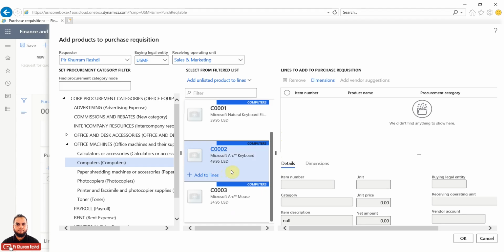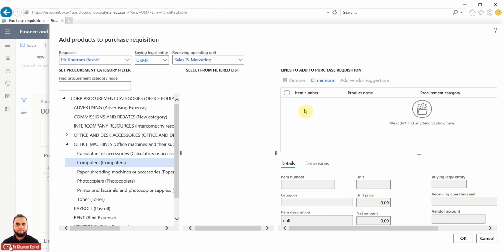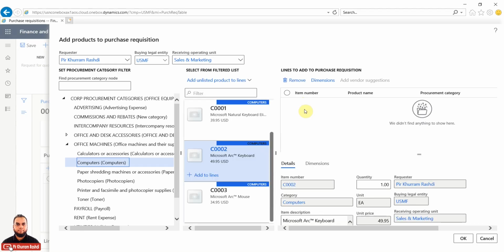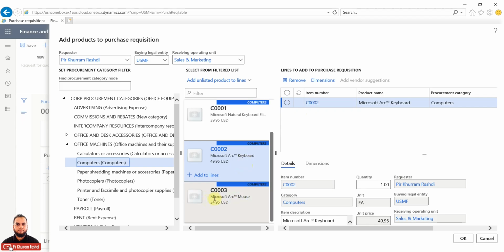Once I select the category and the products are displayed in the middle, I just need to select a product, and it will give me the option Add to lines. On the right hand side you can see there is line information where this will be added to the lines. Similarly, I have selected a keyboard, and if I also select a mouse, the mouse will also be added to the lines on the right hand side.